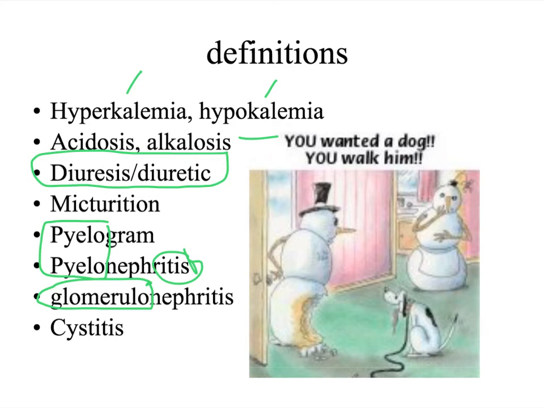And then finally, cystitis, cyst referring to the bladder. So a very common condition. It can simply be caused from ascending fecal bacteria going up the urethra. The urethra in females is much shorter and wider, and so women are much more prone to bladder infections than men are. And women are very prone to cystitis after sexual intercourse. That's one of the reasons that if you are prone to bladder infections, your gynecologist will tell you to make sure that you get up and go pee after having sex.